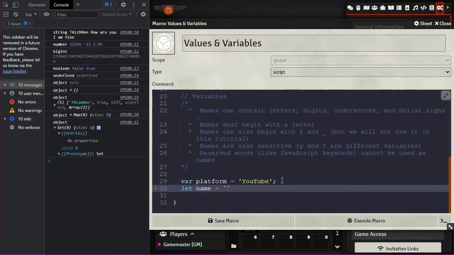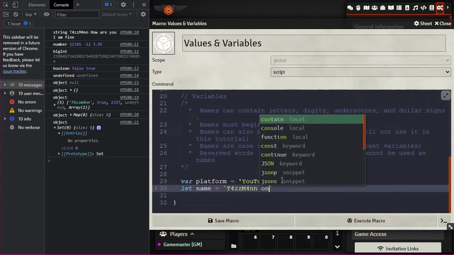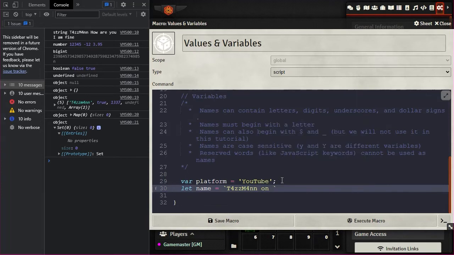So we could say that name is going to be Tasman, and then we're going to stick on, and then we're going to use our string literal for what it's really good at. We can take this platform and inject it in here, so it will actually say Tasman on YouTube.